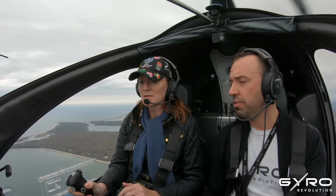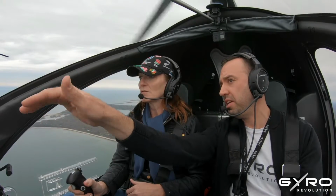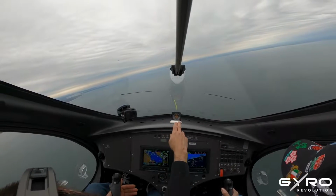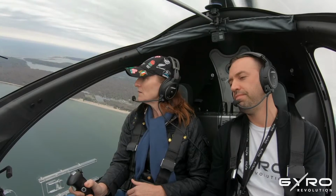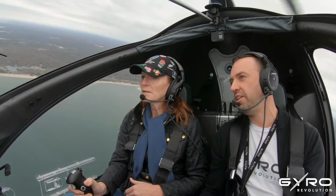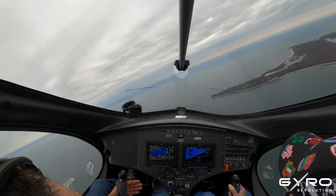Give me a right turn. Right. All right, we'll go for about 30 degrees of bank, whatever you estimate that to be. Keep going. Roll bank more. And while you're in the bank, I want you to keep the string coordinated. Let's go for a steeper turn. A little bit more. That's good. Now come back with some strong pressure on the stick. A little bit more. There you go. And you're going to have to maintain some pressure on that stick. Very nice.